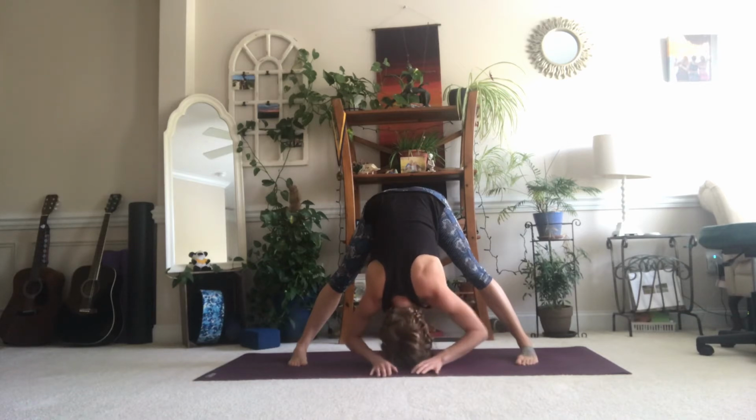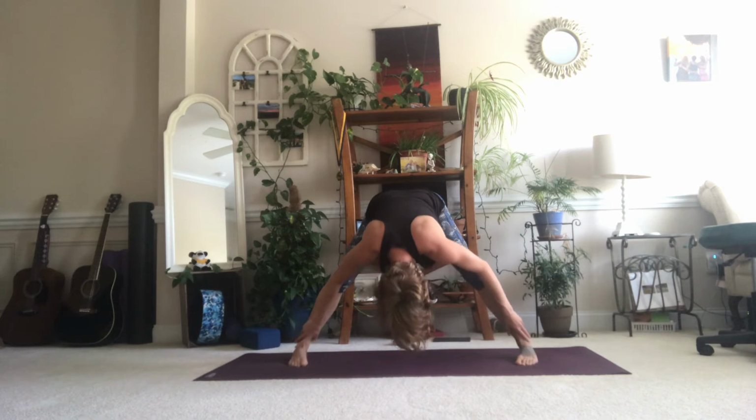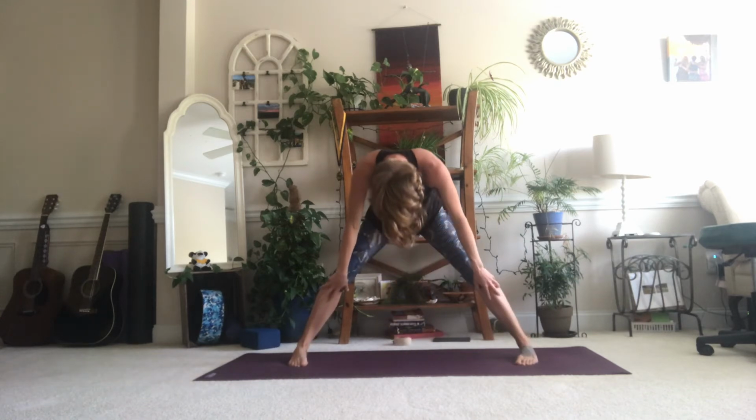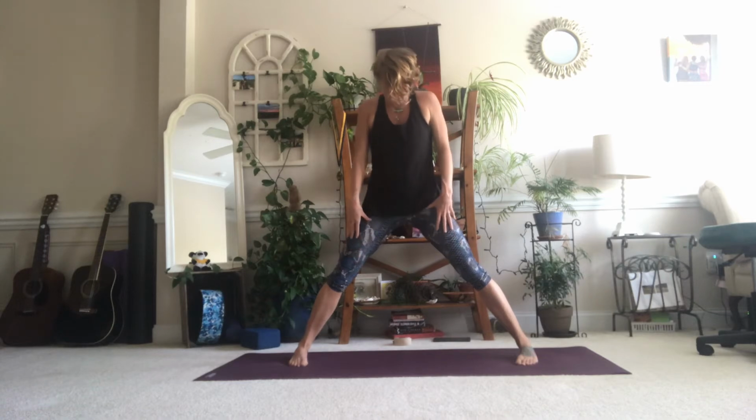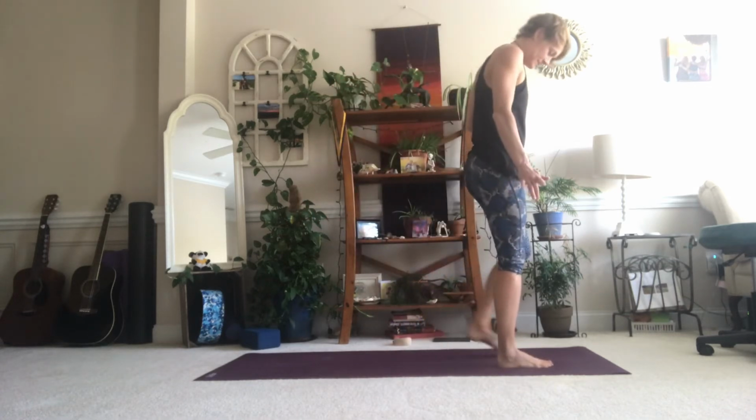And then we can come up to stand again, taking your time. Maybe tuck your chin or slide the hands up your legs. Okay. Once you arrive at the top, take a few moments to feel all the different feels throughout your body. Good. And we can heel toe the feet in some. Take a step and come back to the top of your mat to your mountain pose.